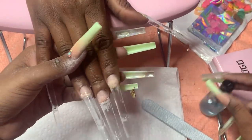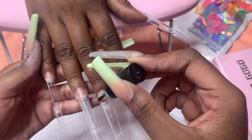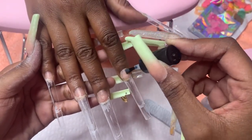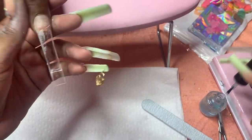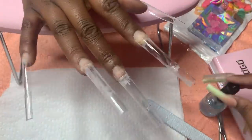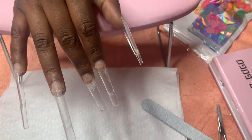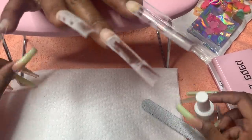So right now I'm using my NSI dehydrator, and I like to prep one of my client's hands at a time. So after I prep and lay my acrylic, I'll then move on to the next hand and do the same thing. Now I'm applying my Young Nails Protein Bond, and afterwards I'll be using my No Lift Primer.